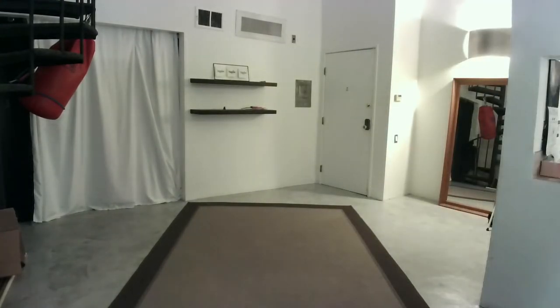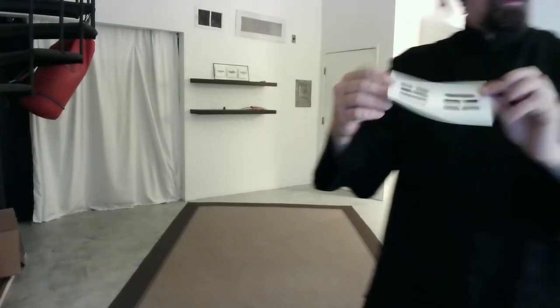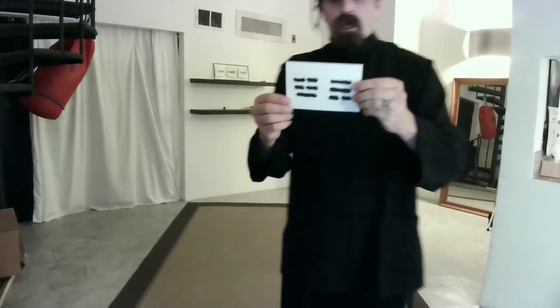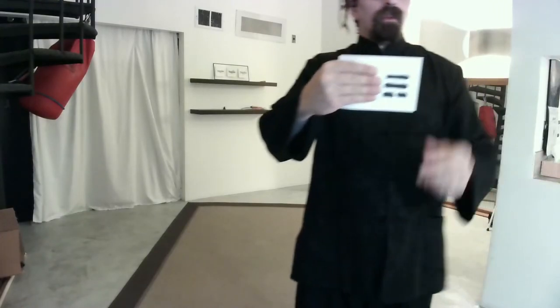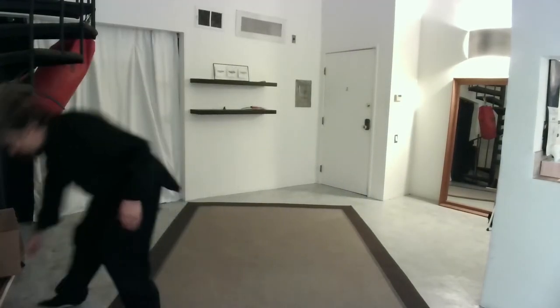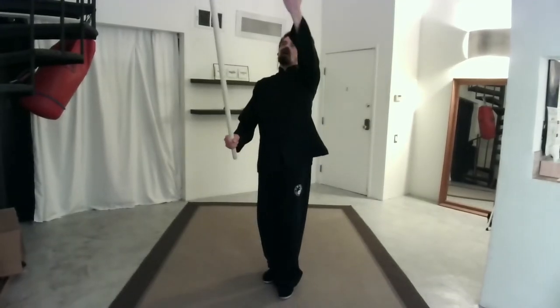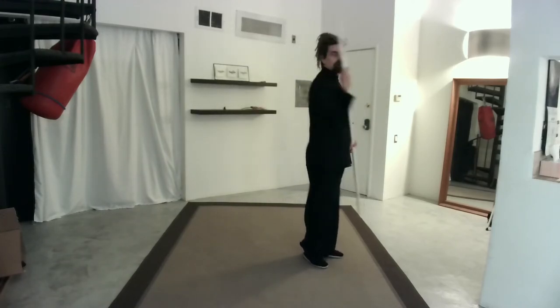By the way, we can think of this in terms of trigrams with power if we go back to this one. Wait, does it go this way, or does it go this way? Are they the same? The idea is, let's look at this one, the feet are moving and the upper part is locked. And when we start to analyze these trigrams, once we get to the last ones, imagine we did horizontal split hands like this, just the feet are moving. Imagine that I'm with my upper body supporting something. We said this one can be likened to somebody throwing a carpet off the back of a moving truck. And so I can just move my feet and my upper body stays locked like the upper two.